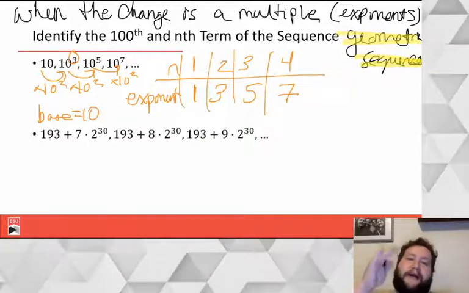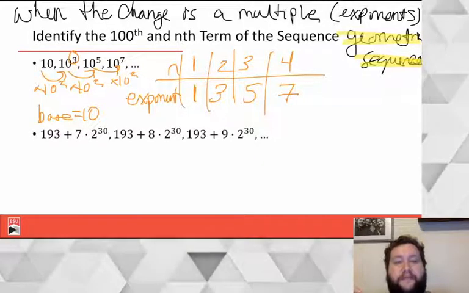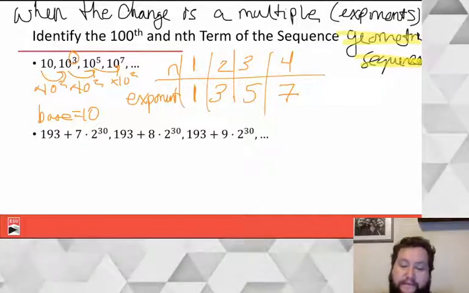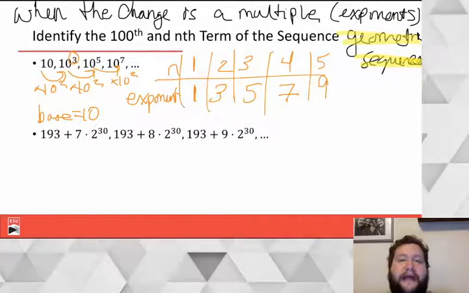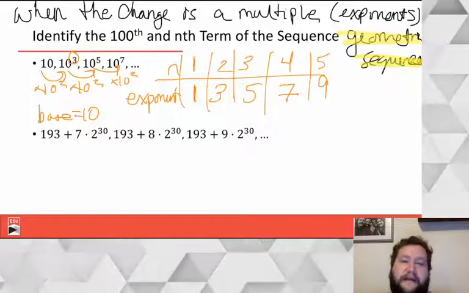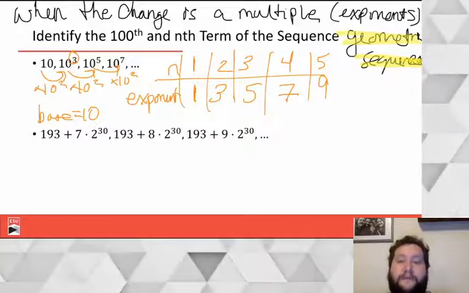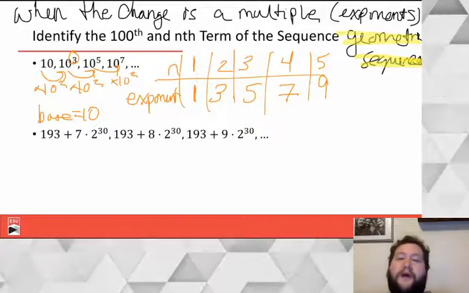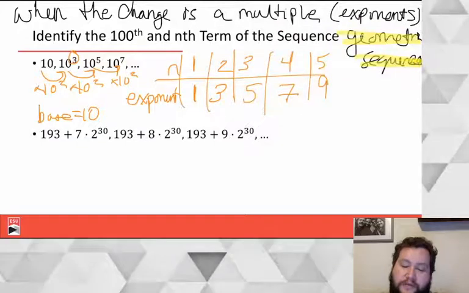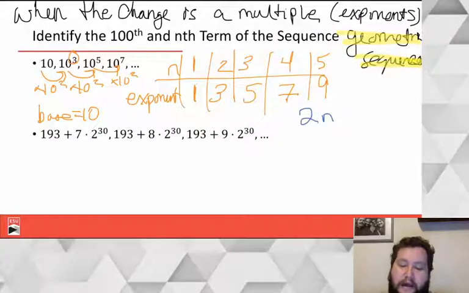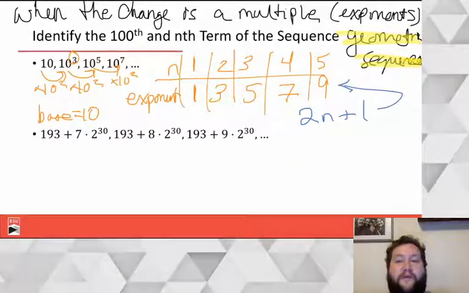And so what's special about these terms? Well, 1, 3, 5, 7, and the next one would be 10 to the 9. These are our odd numbers. Now, how do we write these as a power? Or how do we take n, our whole numbers, and map that onto our odd numbers? Well, if we look at 2n plus 1, I claim is one way to see this pattern, but that doesn't quite work.